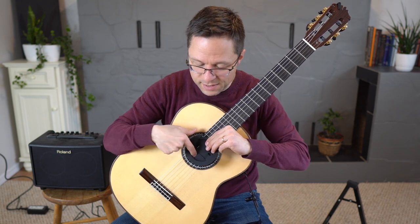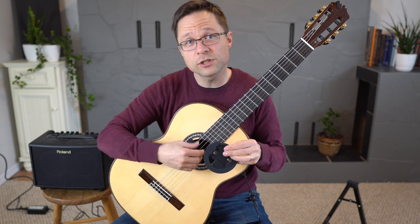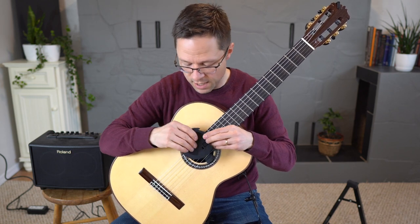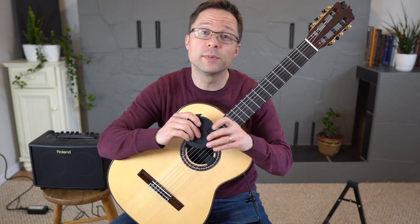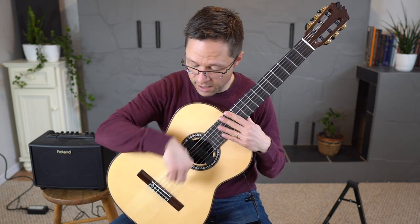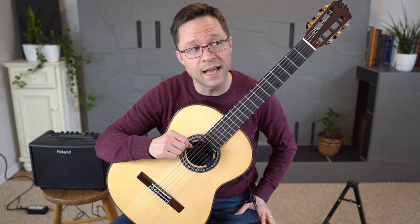But once you have this in, it's pretty tough to adjust that microphone. If you loosened your strings a lot, you could probably put this in this direction and have the microphone exactly how you want it. But because I was slipping it in underneath my tight strings, it was a little bit hard to adjust that microphone. With this system, I could get in there with my finger and adjust it. I have it pointing back towards the bridge, and I found that sounded the most natural.